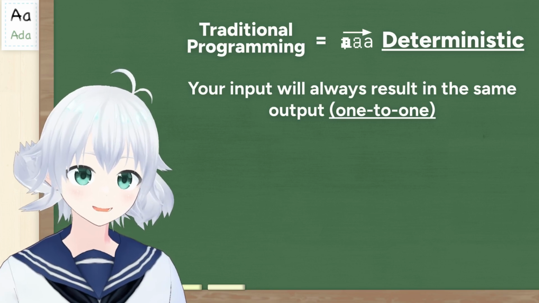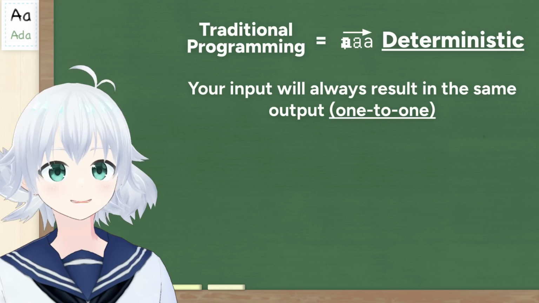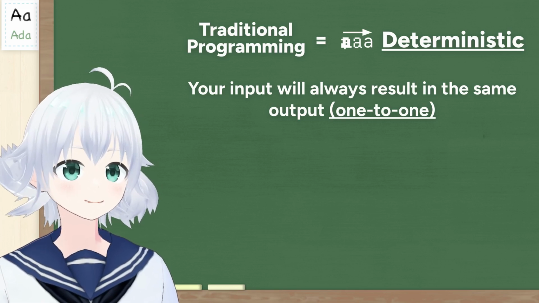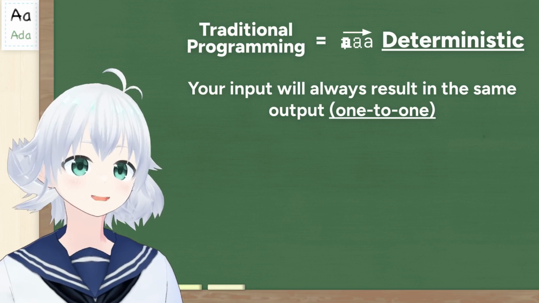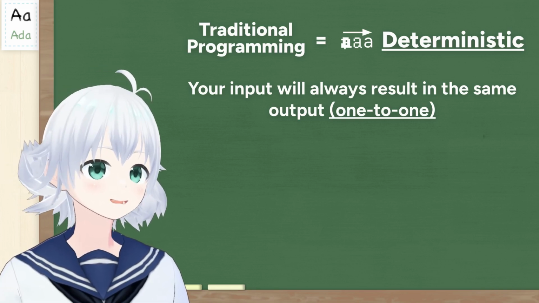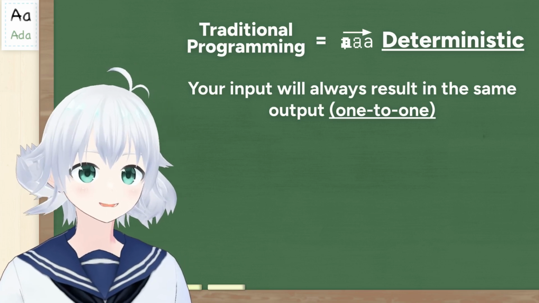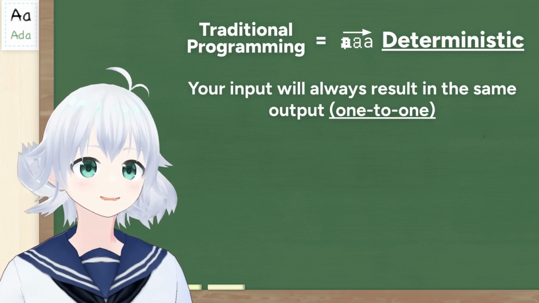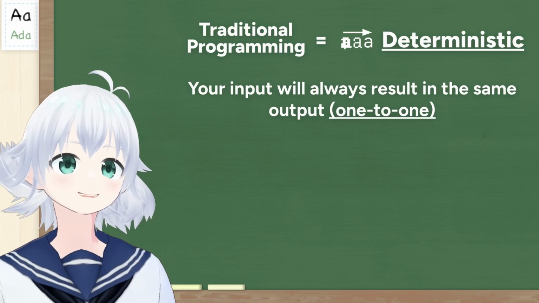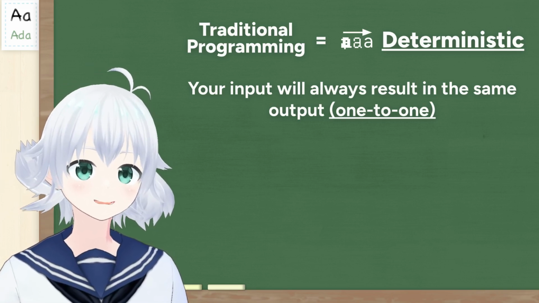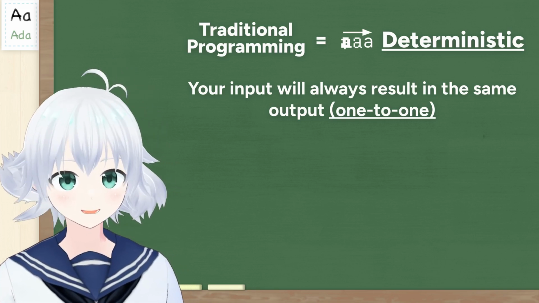Now, how is it deterministic? Deterministic, by definition, means a given set of inputs will always result in the same output. It's one-to-one, meaning there's no randomness or variation. It's predictable and can be reproduced. This is in stark contrast to probabilistic vibe coding, where there are one-to-many code outputs, and its randomness results in many different code outputs coming from an input that is your prompt.